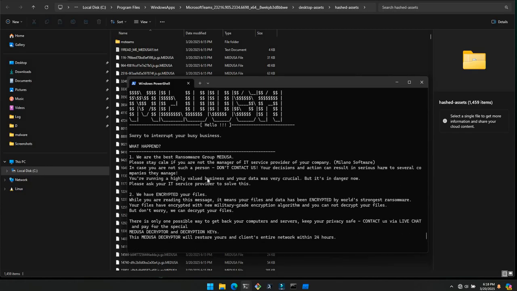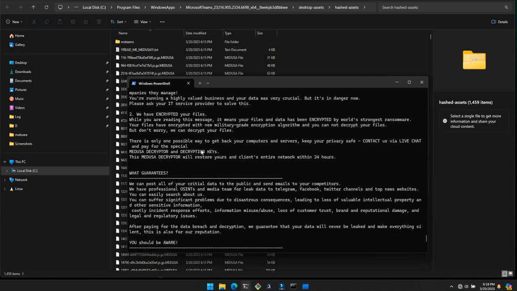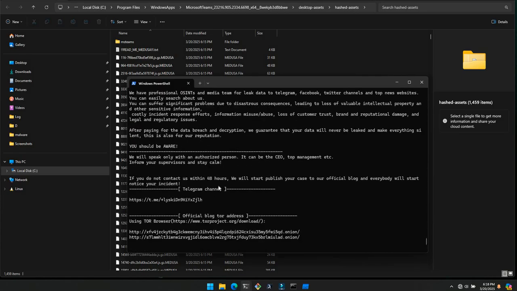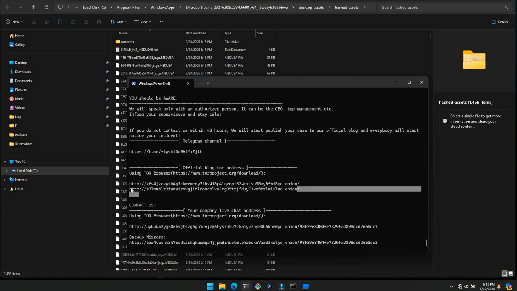So let's get it. We are the best ransomware group. Please call your Lano software, you're running a high value business. Here is their Telegram channel, we already know. Here are the Onion sites.